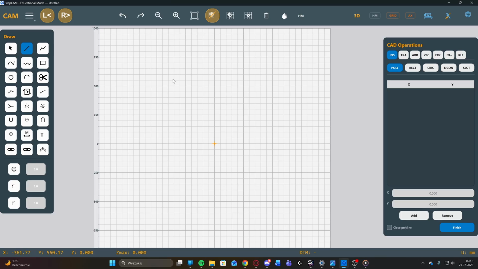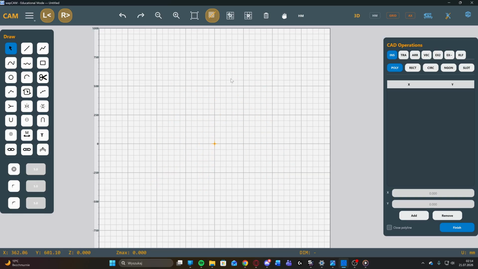Okay, another very important thing with selecting is selecting with Shift. So it can help you very much if you'd like to select more than one shape. If we have, for example, those 4 lines, we have the select function pressed. You can press Shift and click on every one of them, and you're going to select all of them. Also, when all those things are selected, you can change the place of them in the working space by holding the left button of the mouse and just moving it to the place where you'd like it to be.